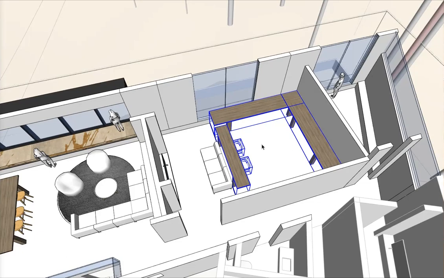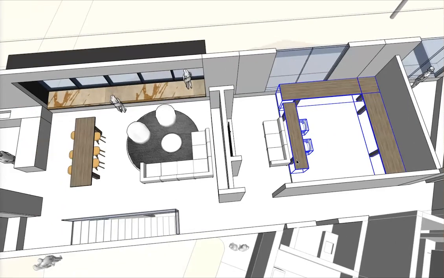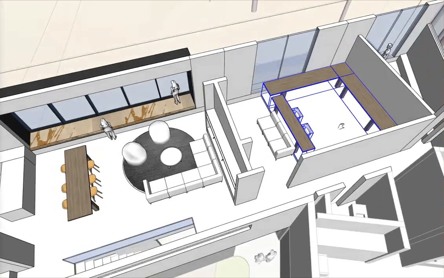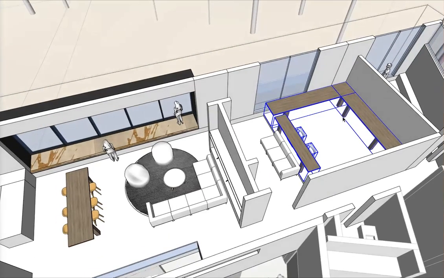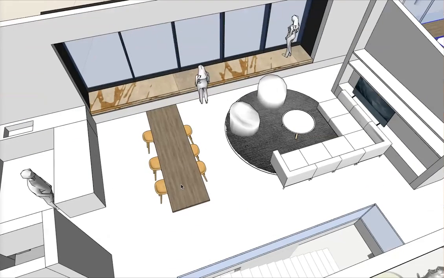I'm not sure that a bar height chair is the right solution for that, though it probably depends on how the chair is designed. My tendency is to make everything counter height, but I think we talked about that. You like a standard dining table height, like 30 inches, right? I have everything shown at 36.